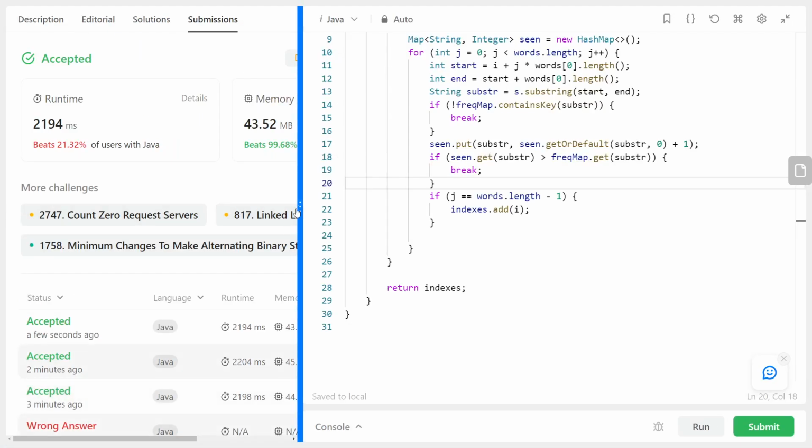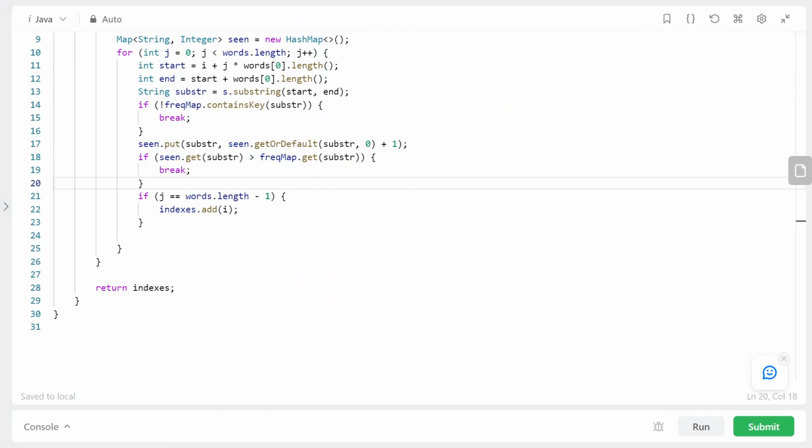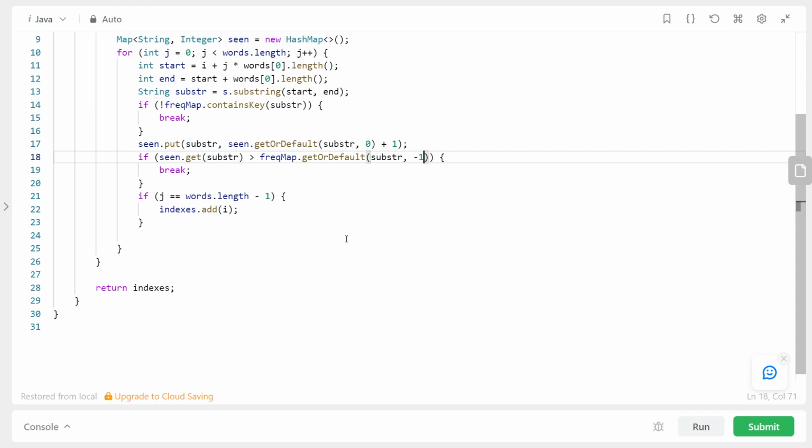Okay, so that passed. All right, now we could, well, why don't we just do this? There are two ways we could do this: getOrDefault, and then just have it be -1 or 0, and that would work. Whichever one seems more intuitive to you, or we'll just add this to the beginning here. This also works. This is probably a little bit more intuitive.